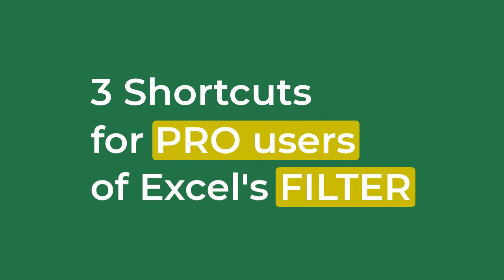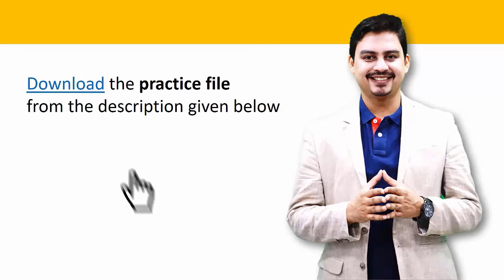Hi there. This video is about using certain shortcut keys while working with filter. Some of which we have already discussed, so I'm going to quickly go through them, but more importantly, how do you select choices once the filter has been applied?